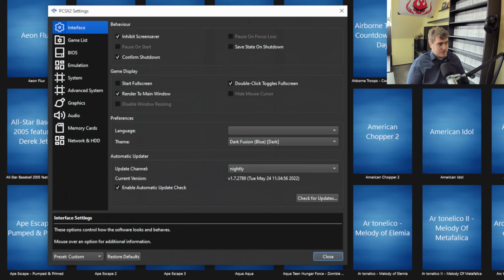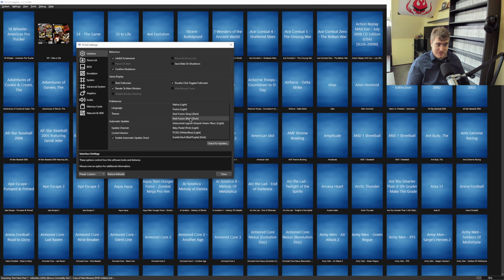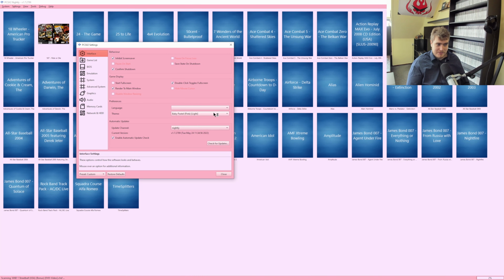Settings, you can go to the interface settings, which also loads up the rest of the settings. So, to start off, language has not been implemented yet, you cannot select another language. Also brings me to a fun point where if you change theme too quickly, see if I can force it, yeah, it crashes.